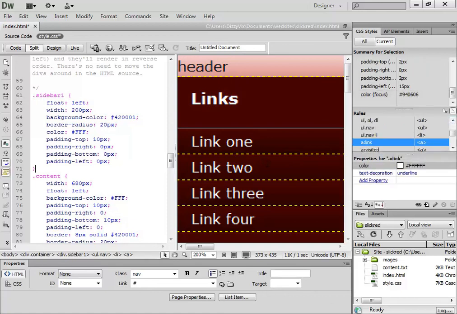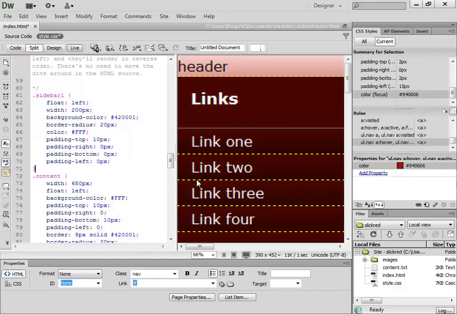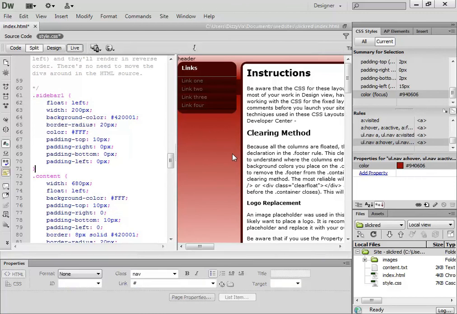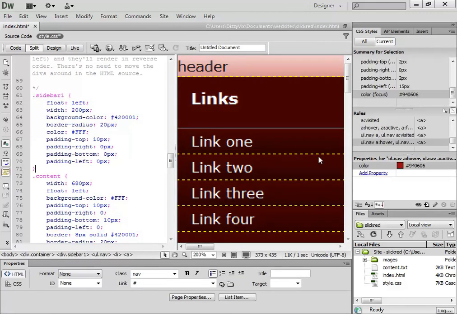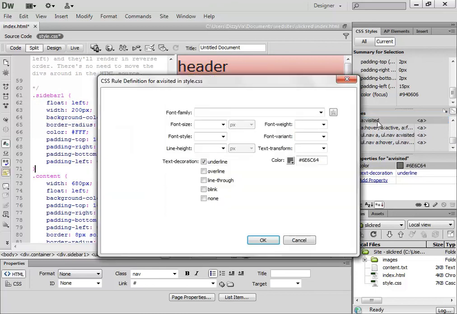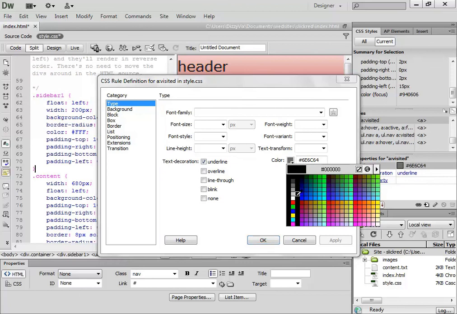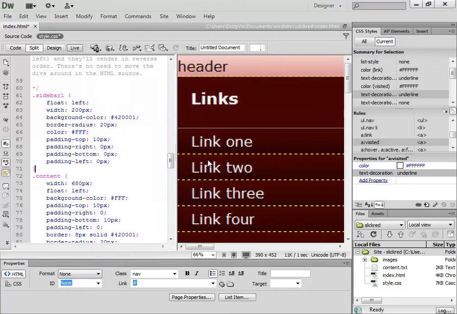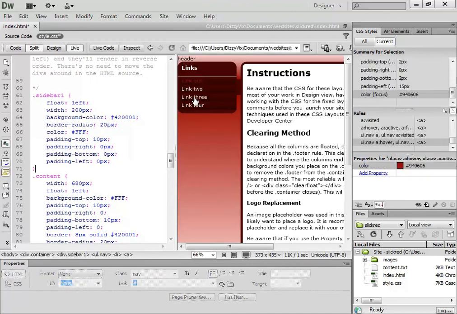Oh, it is white. Huh. I'm not sure why that's not changed. Ah, here we go. A visited. Probably because I've been clicking those links earlier. So I'm going to change A visited to white. Okay. Live. There we go. That's a lot better. So there you go.